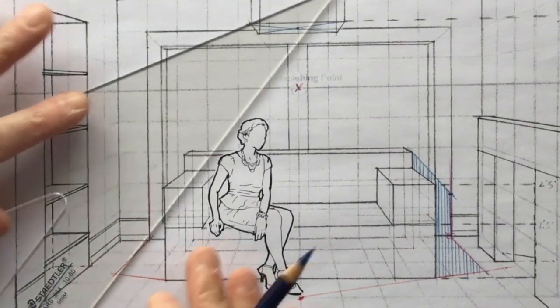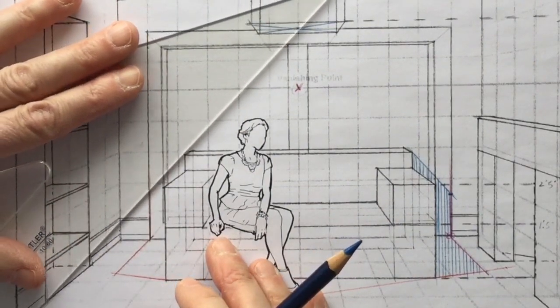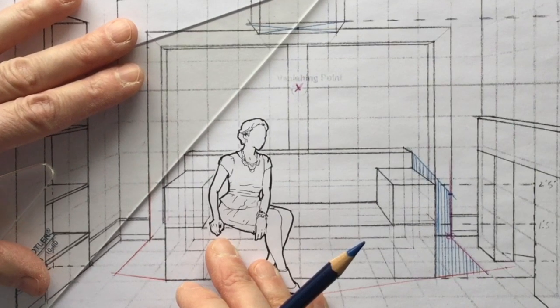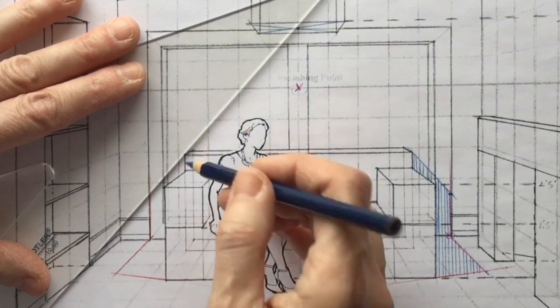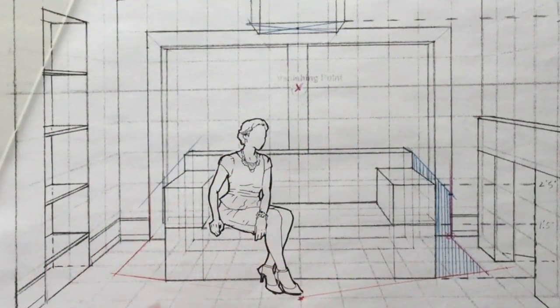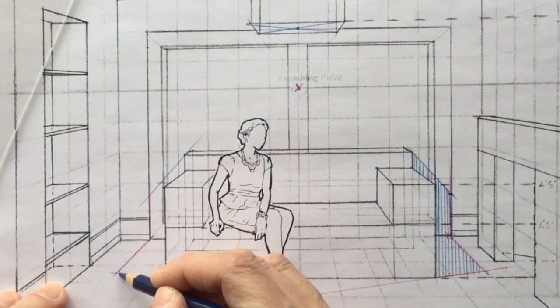So again, I'll take the side of the back of the sofa, and I'll find the angle here. And that will be just fine. And I'll be able to fill in my shadows.